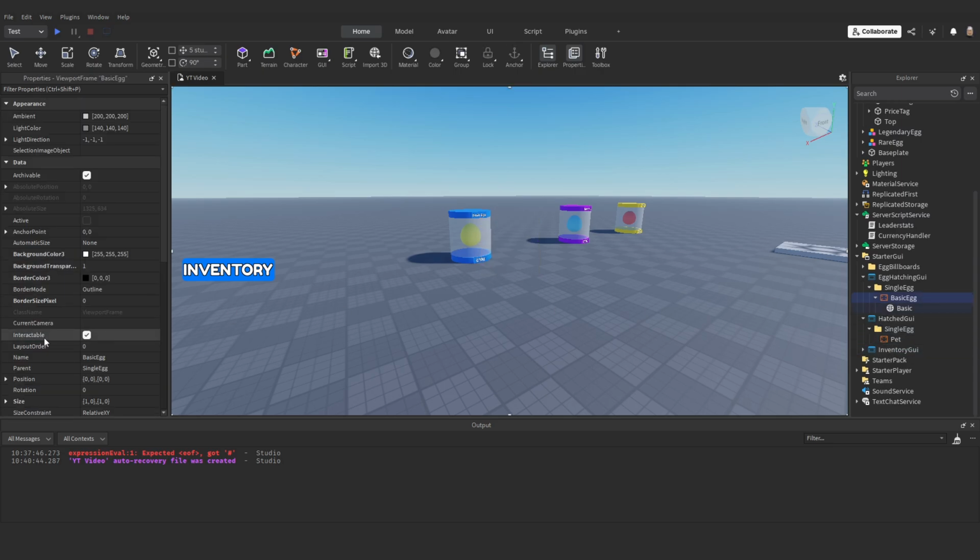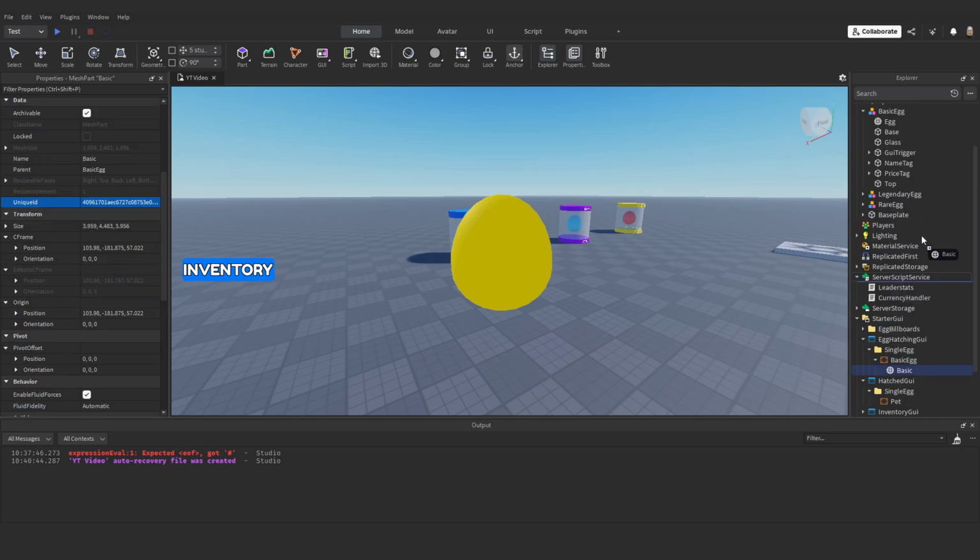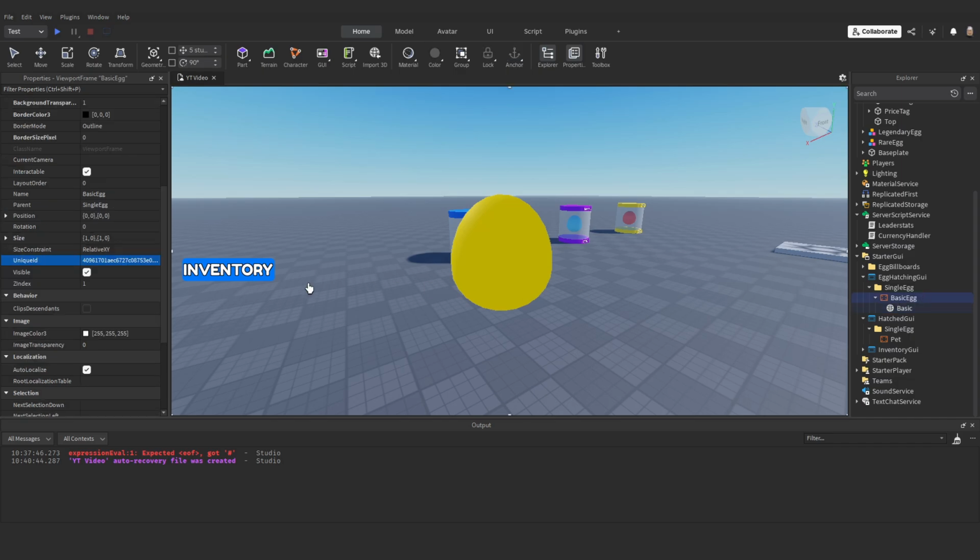So if you've got a problem with your basic egg and the egg's not showing, just get the egg inside, drag it into the workspace, and set up a camera looking at that egg. And then just have the current camera set to that egg. But it should all be put across. I'll do it again anyway.